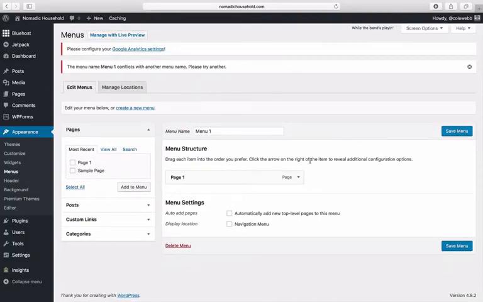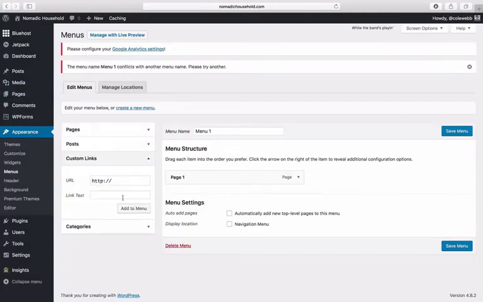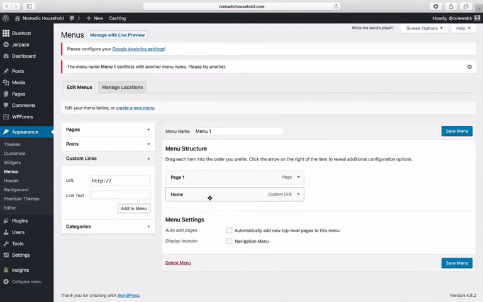If we wanted to remove the sample page from showing up, we can simply go to Remove here and click Save. Now, if you wanted to add a home page, because your home page isn't an actual page, what you'll do is you'll go to Custom Link, you'll add your URL, choose the text that you want the menu to display. I'll add home, click Add to Menu, and we can drag that above page 1.